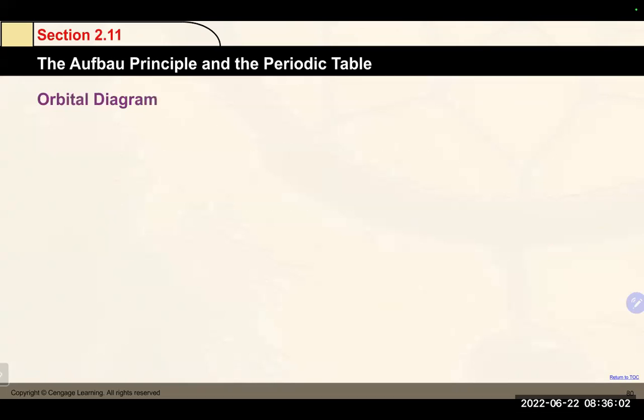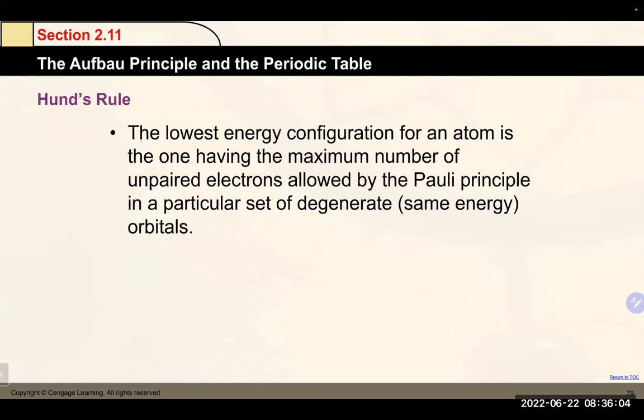We also talked about Hund's rule. Hund's rule is the idea that the most stable situation, or the best situation, for electrons is to maximize the parallel spins. And that comes into play, for example, when we have p orbitals here. When we start filling electrons, we could just pair them off, but that would not maximize the parallel spin. So we really don't do that.